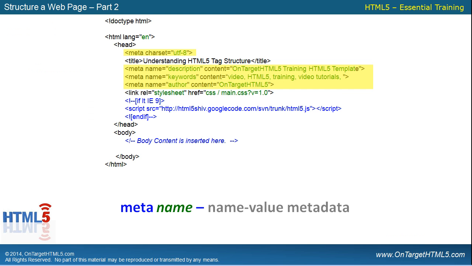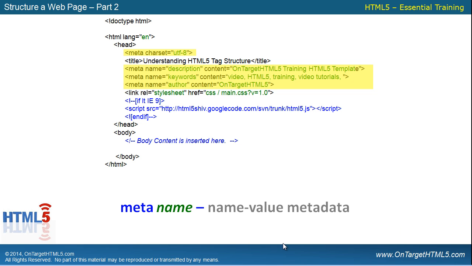And if you look right at the top of my screen, you'll see that meta charset UTF-8. That now is a meta tag, and it tells me the character set is UTF-8. That's pretty much the standard character set that we use across web design for English, for Western languages, is UTF-8. And you'll also see that in highlighting, I've got 3 other meta tags that we've talked about. I got my meta tag with description, my keywords, and my author.